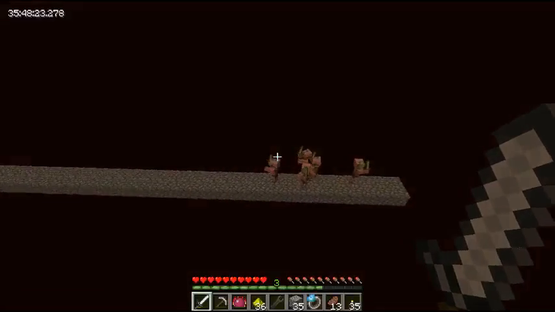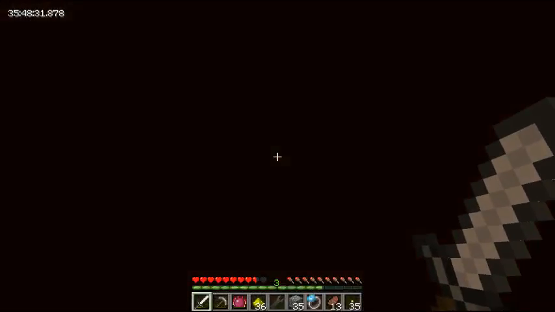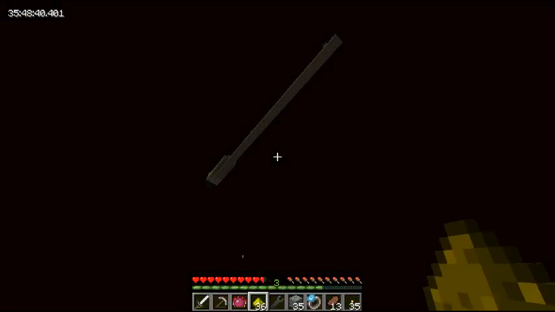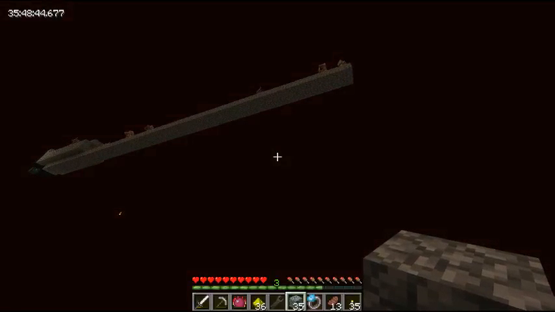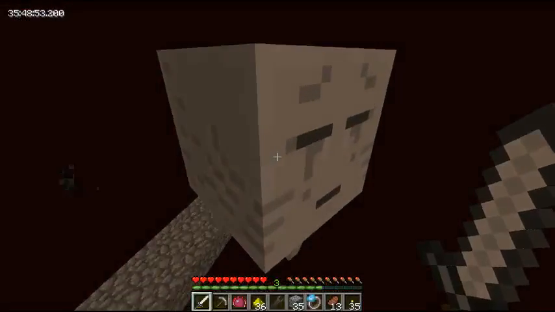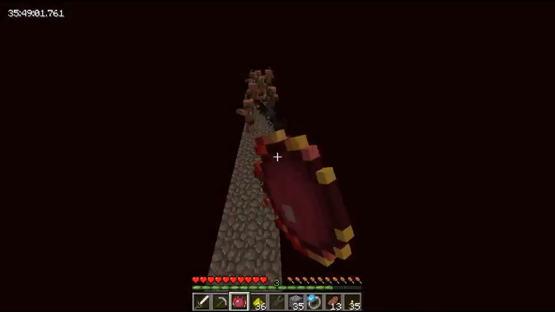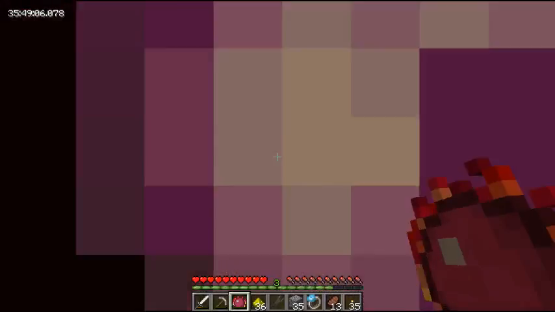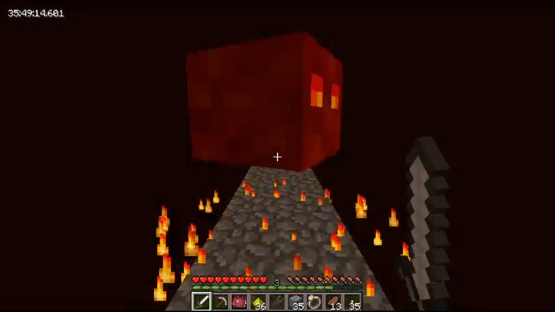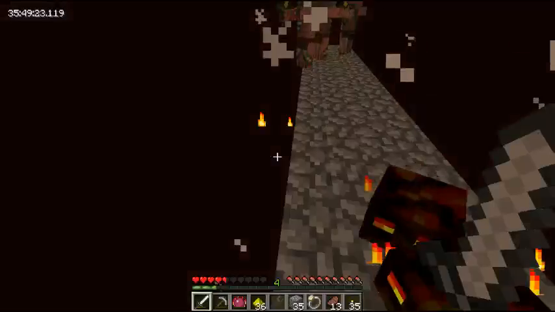Is that a ghast here? No. Oh, you sneaky thing. How much cobble do I have on me? Not much. Oh, well, what's that? Yes, there's one. It has an EMC, so that's good. No, go away. Need a magma cream. There's one. Has EMC, so that's okay.